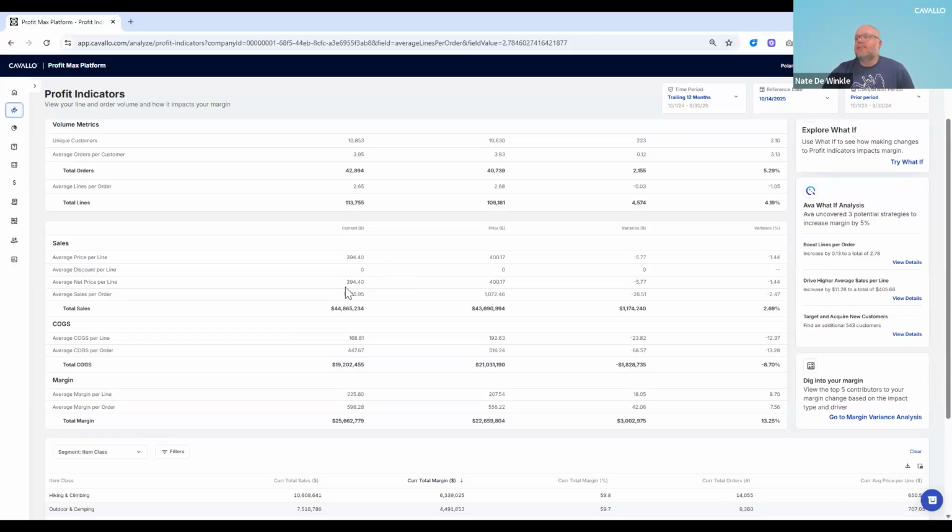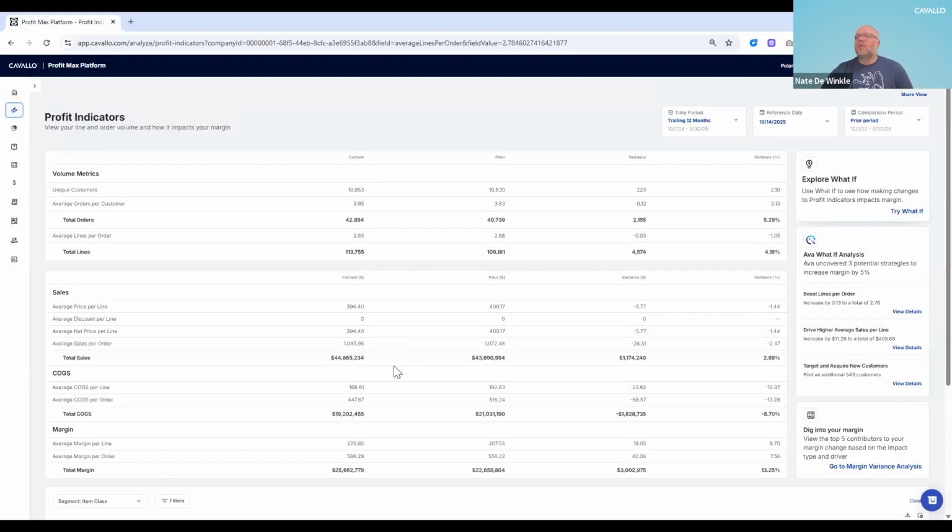We have our net price, again, is down. Average sales per order, roughly the same, but down as well. We're also seeing the benefits of our cost control here. Our costs are down per order, and overall our margin is up because cost is outweighing price. But we're looking at all of these different levers in one place every single day to get that holistic view of the business to understand everything that's happening.